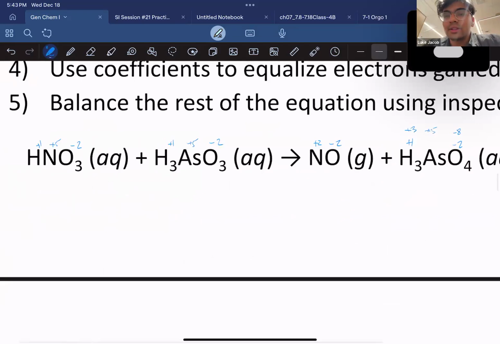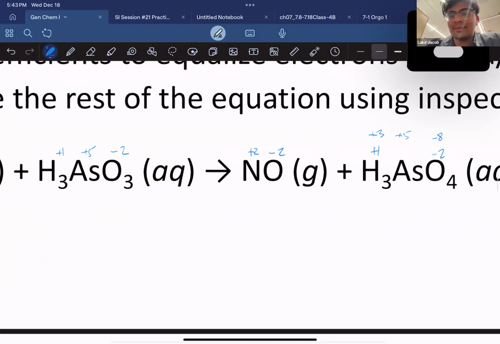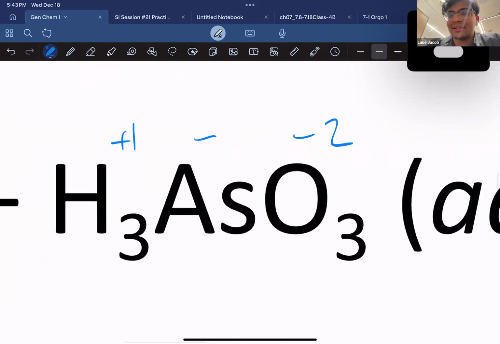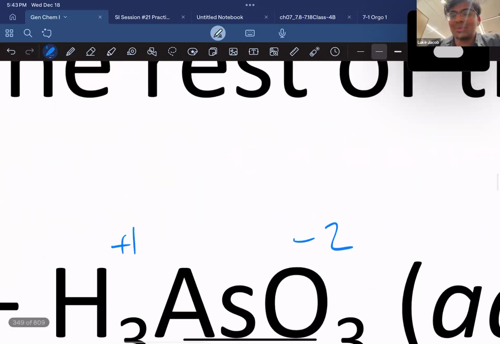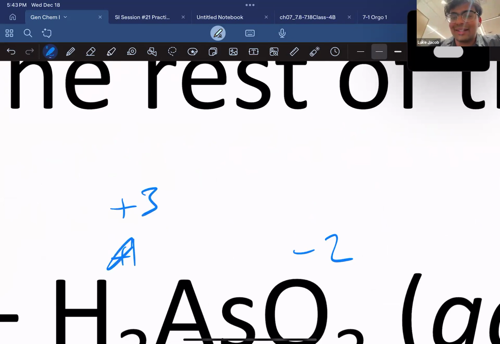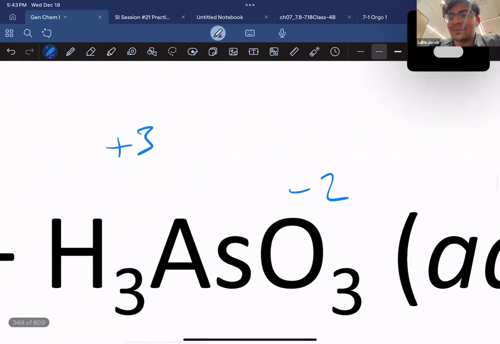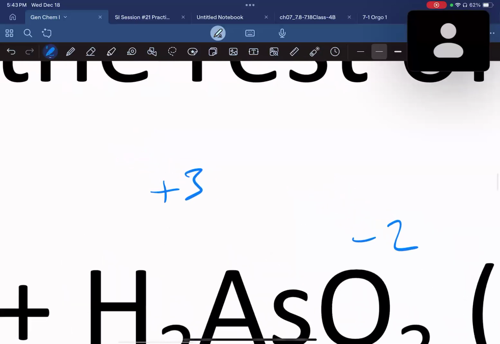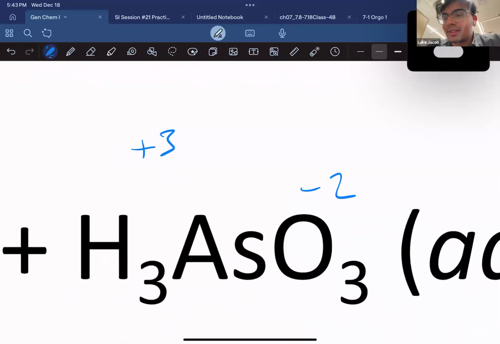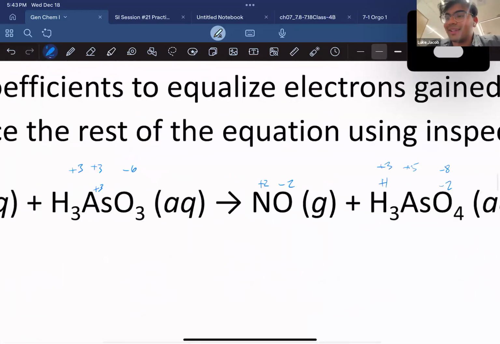All right. So what is being oxidized? Can anyone tell me what's being oxidized in this case? Or did I do this right? I don't think I did this right. Give me a moment. I did not do that right. Sorry, this is +3. Sorry, guys. And this would be -2. So then what's it called? +3 -2. In order to have a balanced thing, sorry, not -2, -6. You have to have a +3. So this is +3. Okay.